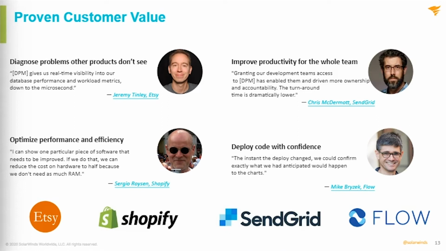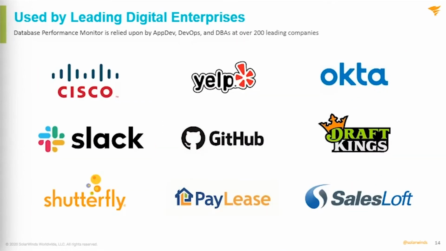This query went away. The number of queries went away. We expected these queries, or hey, we just kind of threw stuff at the wall and this is what came out. So again, we have a number of customers that are using this solution. Cisco, Yelp, DraftKings, Shutterfly. A number of these are SaaS-based solutions.